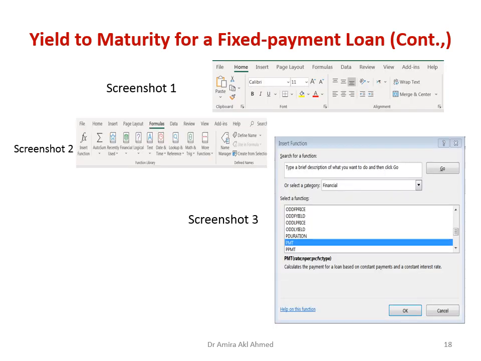From the Excel toolbar that is shown in screenshot 1, select formula and then insert function as depicted in screenshot 2 to bring up the insert function dialog box. In this dialog box, select financial as the category. By doing so, all financial functions are displayed. You select the PMT function as shown in screenshot 3. This brings the PMT function that is used to compute the periodic payment, as we will see. In screenshot 3, you should press the OK button to bring up the function arguments, as we will see in the next slides.